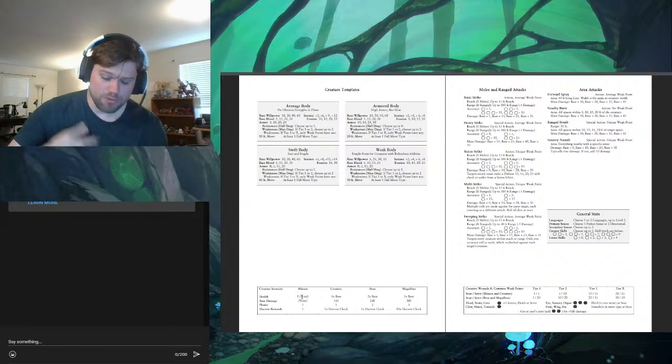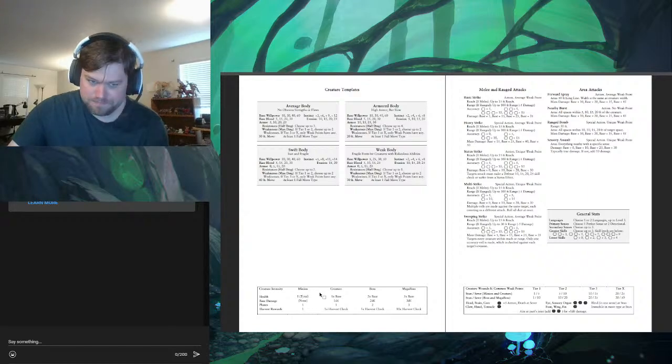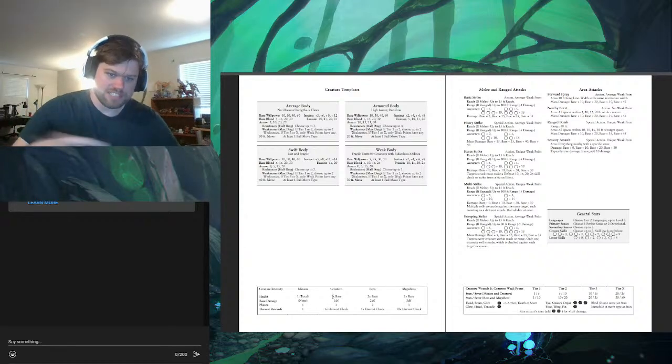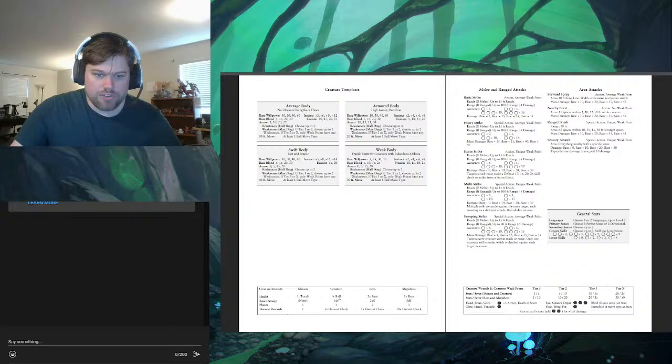They are designed to be one-shot things that are swarms that can be easily dispatched. Creature has 1 times base, so if you have the Swift Body with 10 base willpower, it will have 10 willpower, and the 5 base blood is 5 blood, so 10 willpower and 5 blood. And then boss and mega boss multiply it by 2 and 3 respectively.